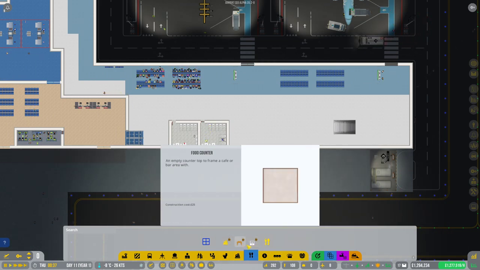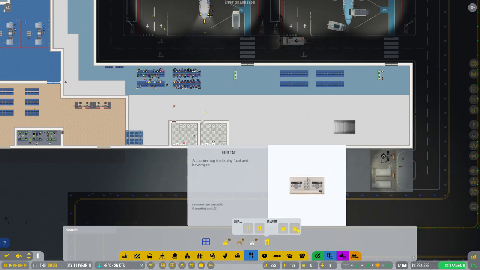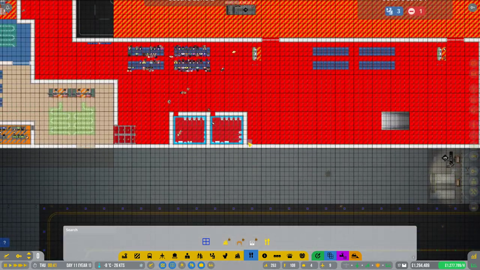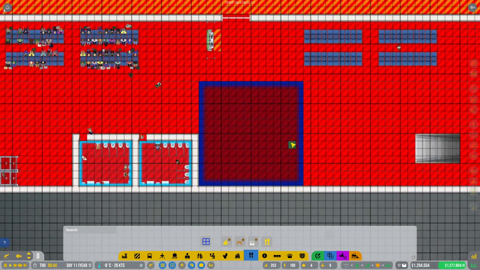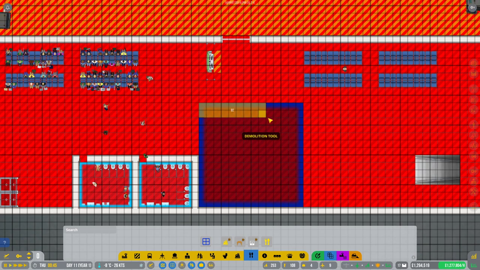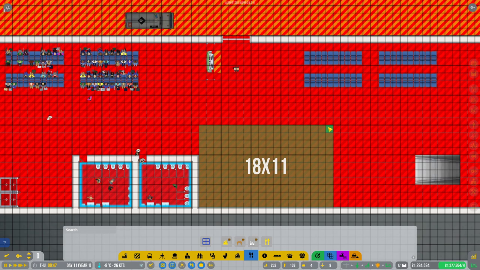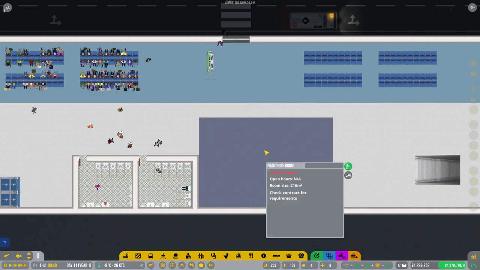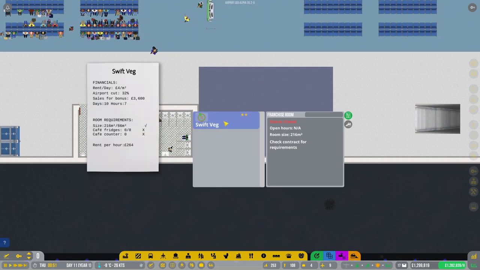So we're going to put in a basic cafe. So, oh, very nice. So let's put a food room in on this side at the moment anyway, at the very least. I think a 14 by 14. Actually, delete the food room, change my mind. We're going to just do it 18 by 12. There we go. An 18 by 12 restaurant. Swift Veg are already like, yes, I want this.